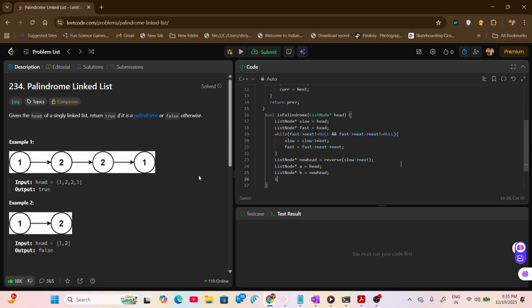After that, what we do, we compare both of them until B has reached null.